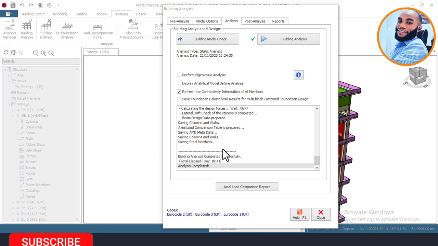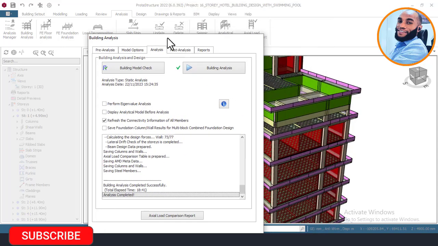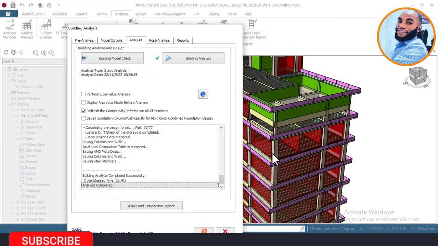So watch out for the part 15, which is the structural design stage, and that is where we are going to see if the sizes of these columns are sufficient to withstand the wind effect and also to carry the load of the structure, and also the columns around the pool here, if they are also sufficient to carry the load. Don't forget that we reduced the size of this column around the top area here around the swimming pool. So we will also check if that size is able to carry the weight of the pool and all that. So all those will be in the design stage.